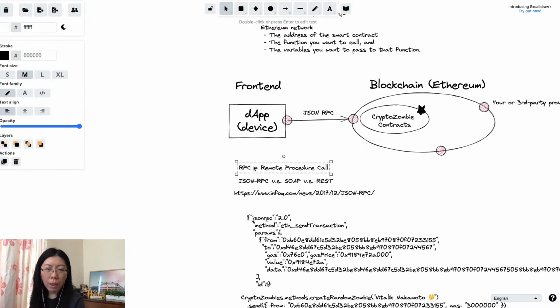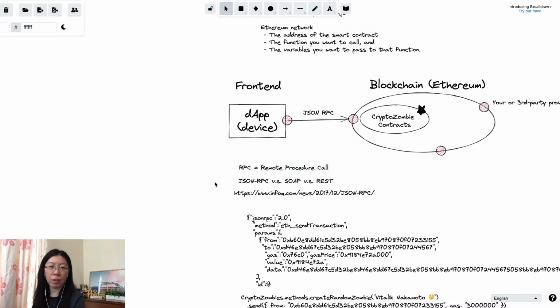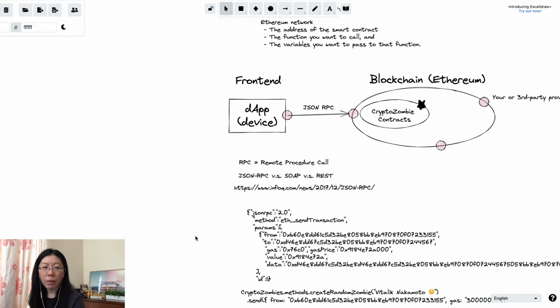There's one technology called RPC. Again, did you see that? Conceptual versus actual technology, two different things. But you need to know the technology as well. RPC stands for remote procedure call. It's kind of like SOAP or REST. It's how you can call things across the network, across the internet. So it's called remote procedure call.